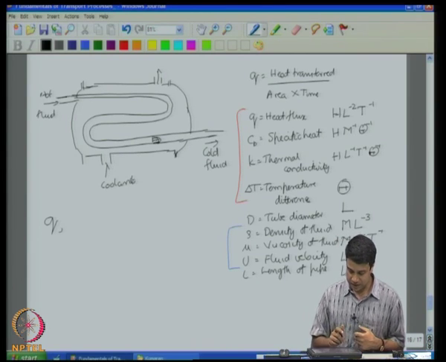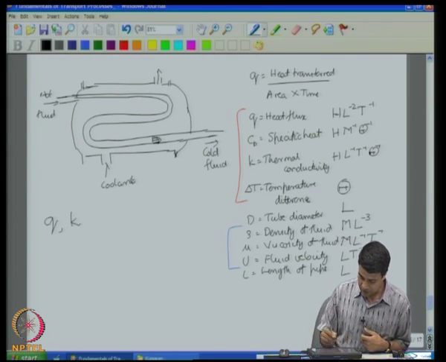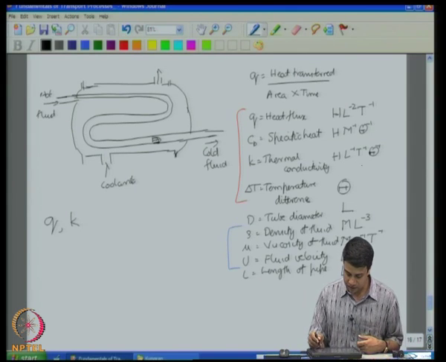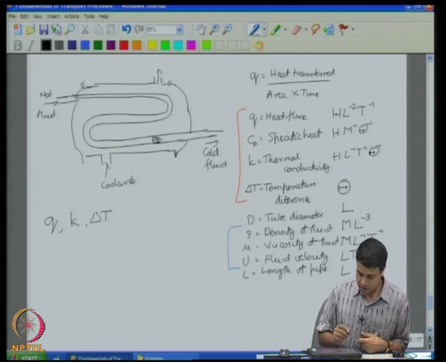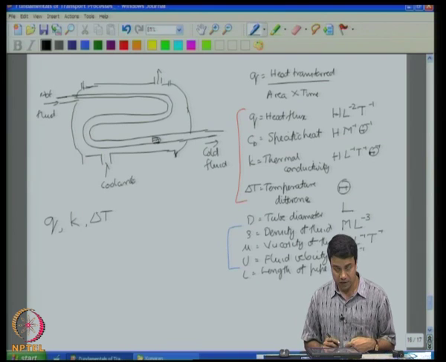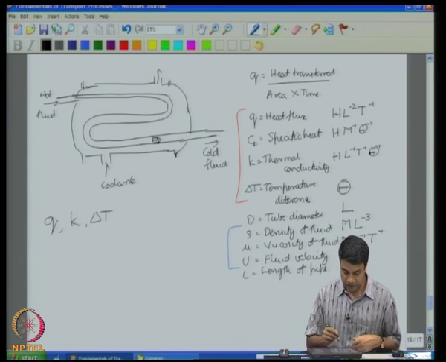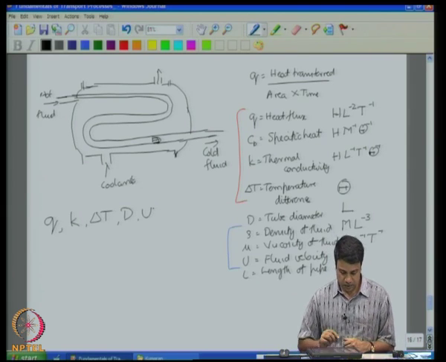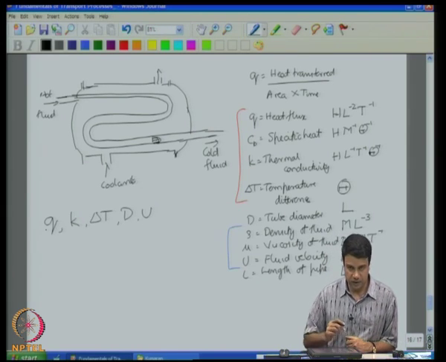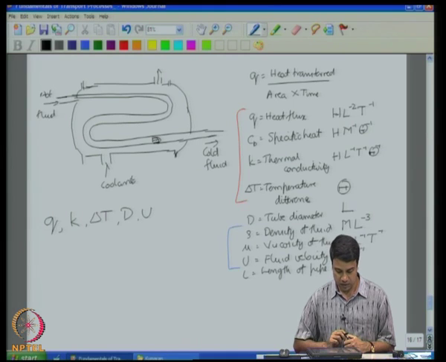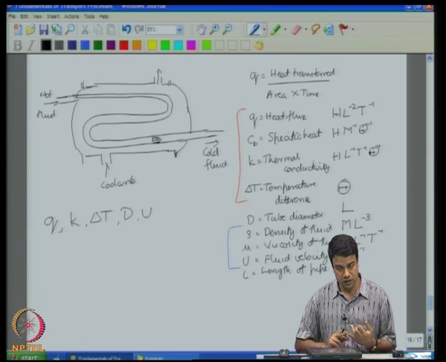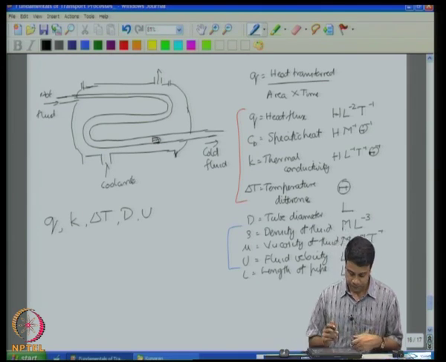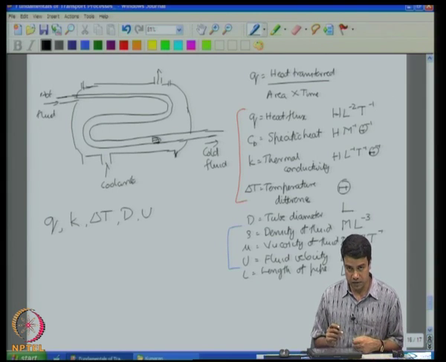The heat flux can depend upon the thermal conductivity K with dimensions of H, L inverse, T inverse, theta inverse, as well as the temperature difference theta. And then I have to have 2 other groups having length and time. I can choose those as D and U. So, now I have 5 dimensional groups and 4 dimensions H, L, T and theta, and from these I can construct a dimensionless group. Let us look at what that dimensionless group should be.